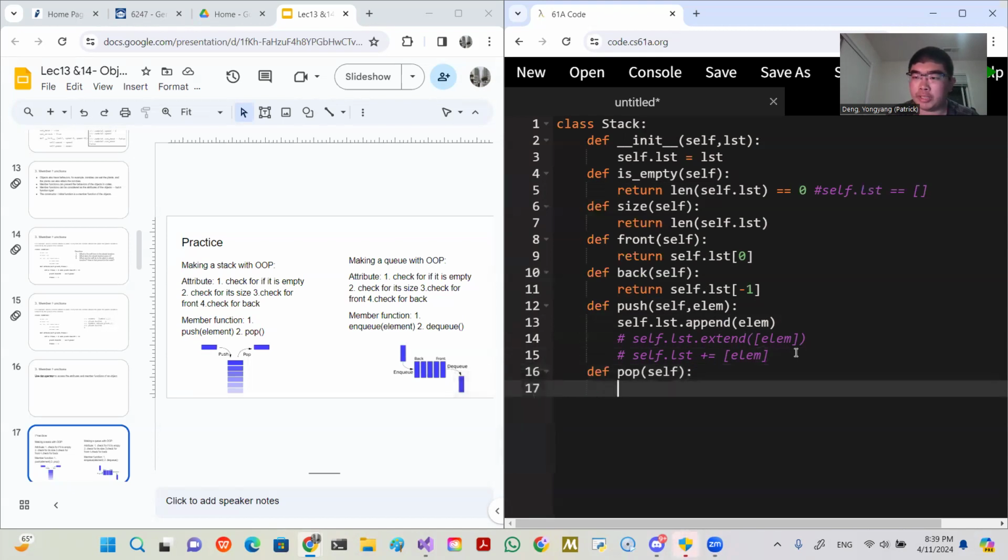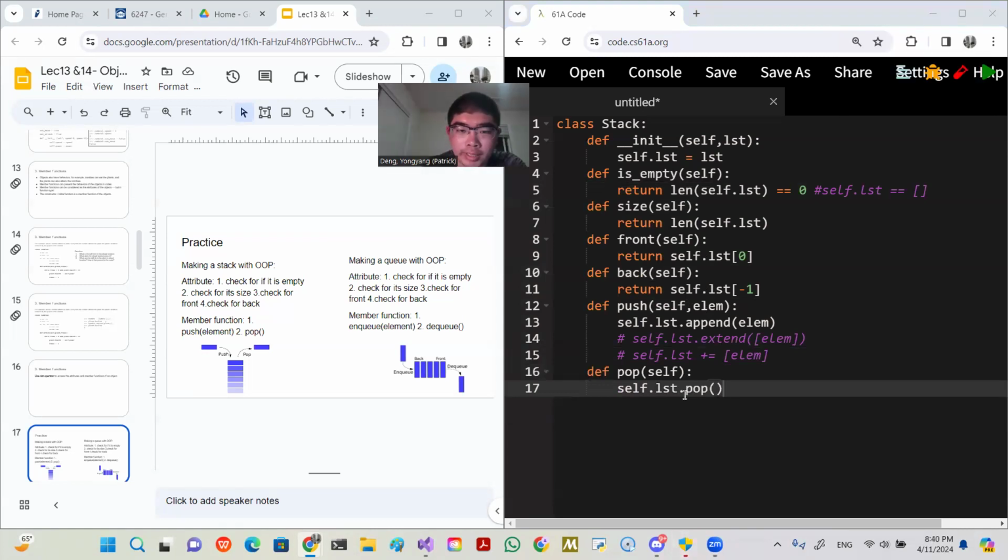So the last one, pop. That would be the same as the behavior when doing the list pop. So we input nothing. So we can try it out. I can also talk about why in this we also use the dot operator.